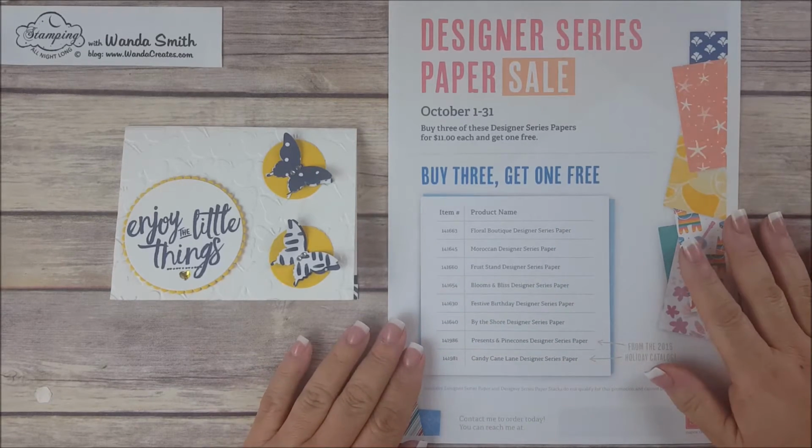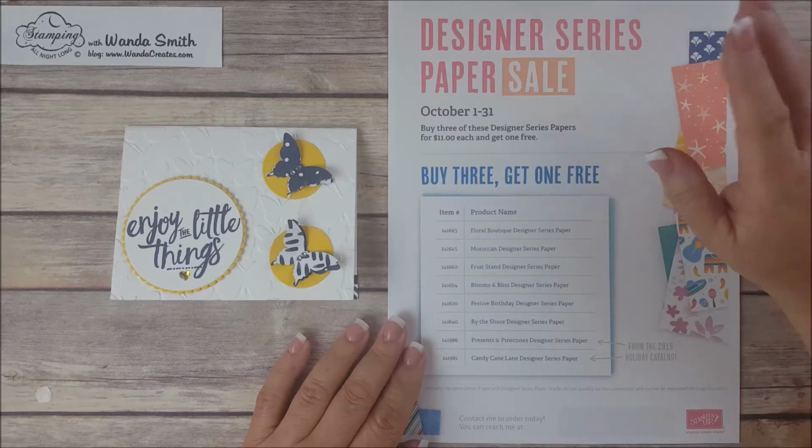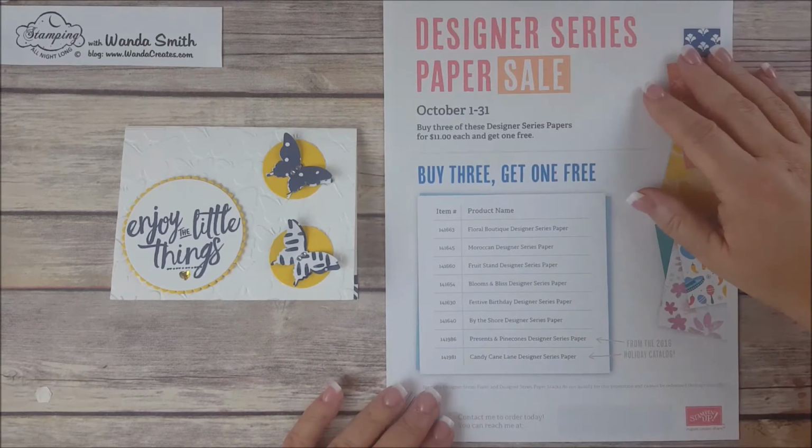So we have a special. They cost $11 each, so you buy 3 of them and you get 1 free. So you're getting an $11 product for free.